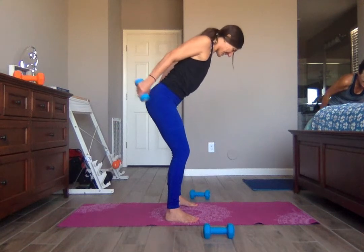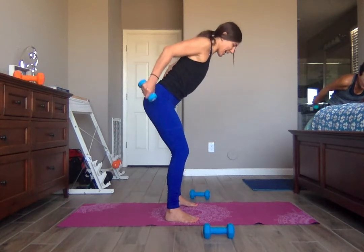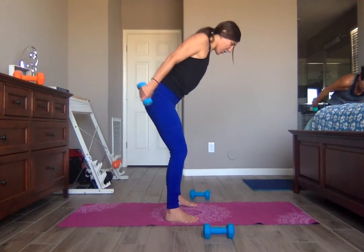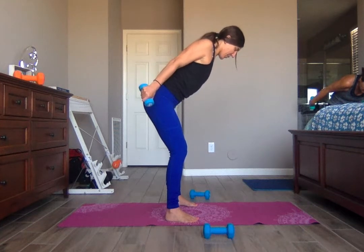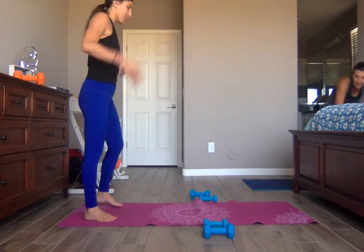Bend, press, yes, feel the burn right here. Bend, press, elbows a little bit higher, movement a little bit tighter. You have five, four, three, two, we hold on one again, longer, squeeze. Five, four, three, two, slowly roll it on up, place your weight down, come onto the back of your mat, we got push-ups.